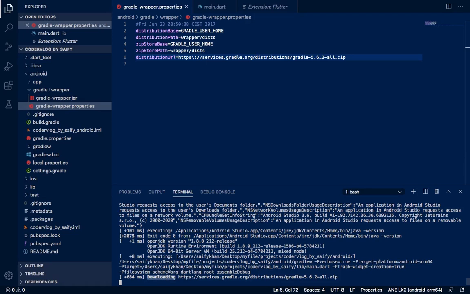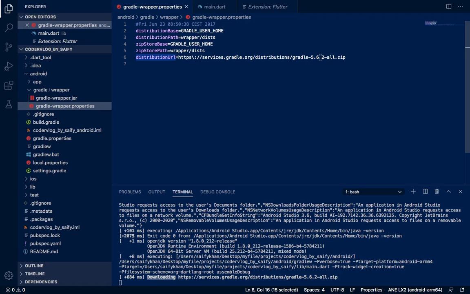So what I will do is go to this Android directory, then gradle, then the gradle wrapper properties. I will just change this configuration, the distribution URL.